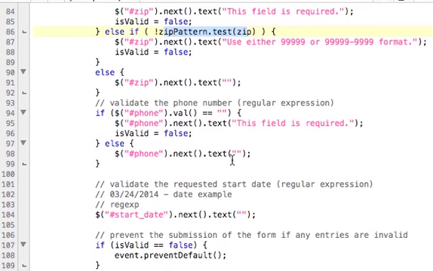They don't give you a regular expression for the phone, but you're going to be doing that in the exercise, which is going to be fairly simple because I will give it to you. It's not that complicated anyway. So that's about it. Then you got your event prevent default. If is valid is false because you don't want it to go anywhere.